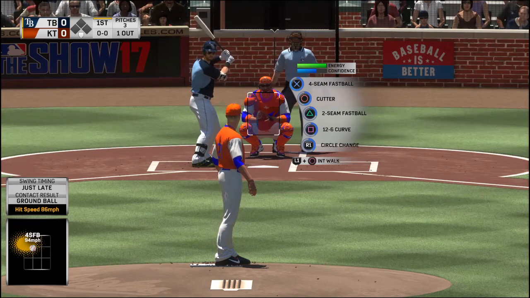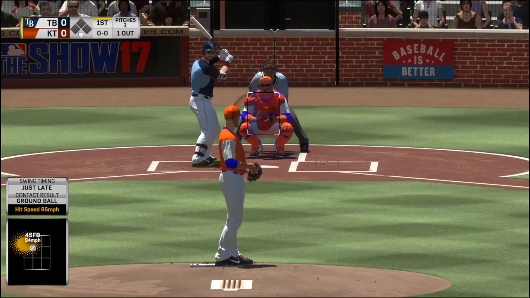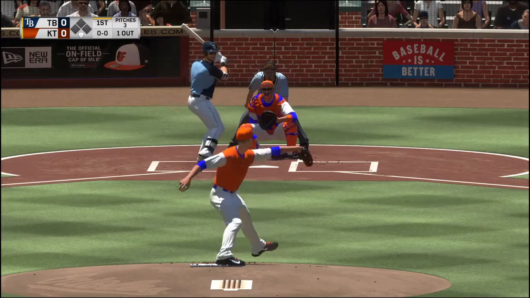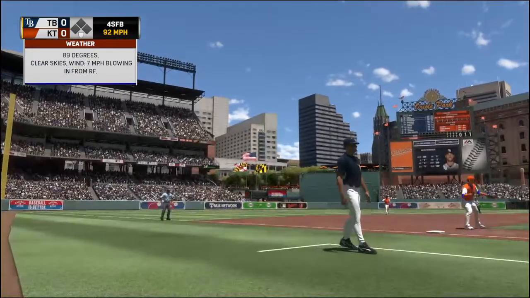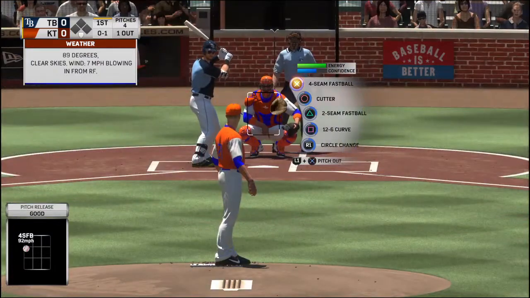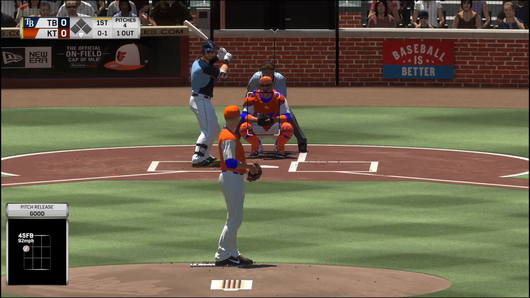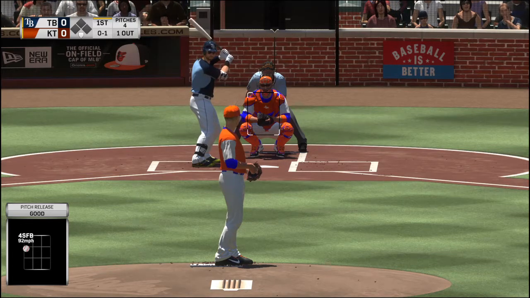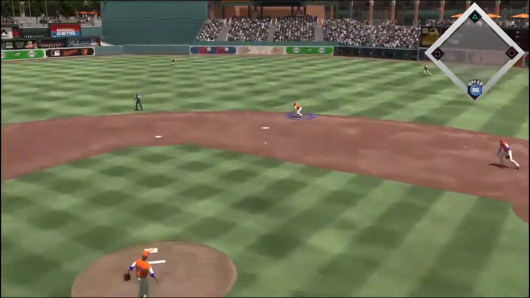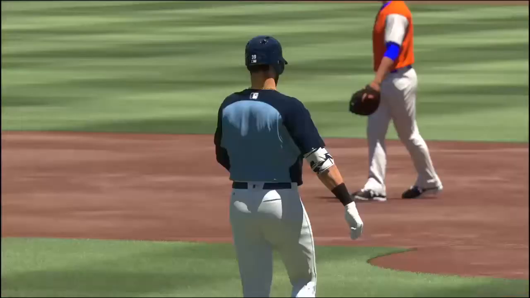Standing in, Kevin Kiermaier. First pitch on its way. Laid off as it caught the inside corner. Our game time temperature pushing up close to 90 degrees, 89 degrees to be exact at first pitch. Line to second where it's caught there for out number 2.